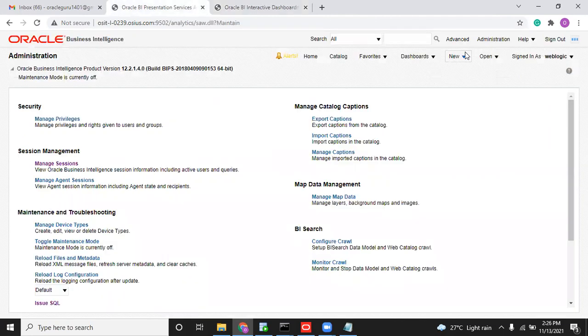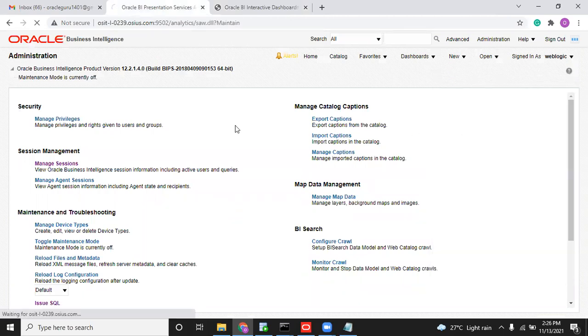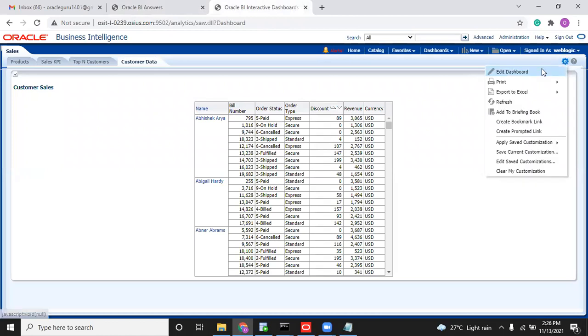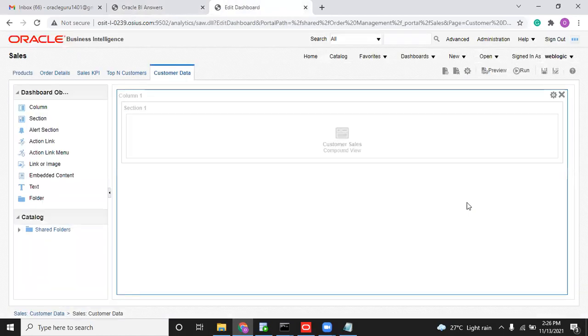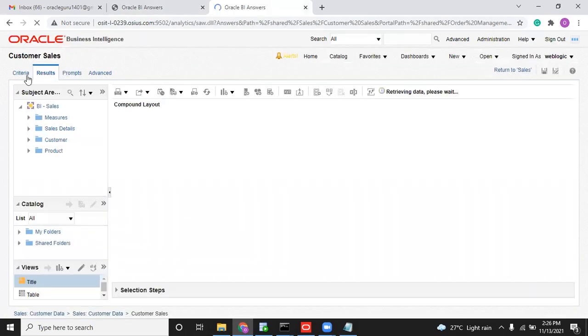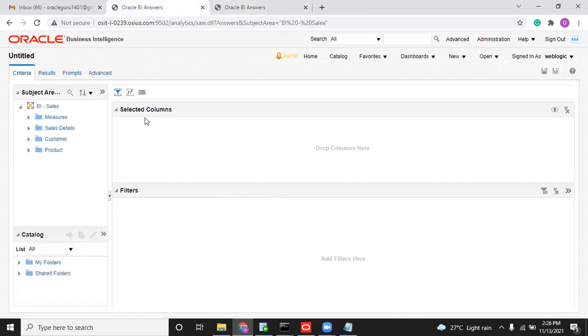If you want, you can check the variable, what value is there. The variable is having what value right now? It is showing USD. I pass the filter as USD. Let me check, I pass the filter as a variable. Let me cross check one more time. Check the filter. See, I passed the currency variable. If you want, you can check what value the currency has.